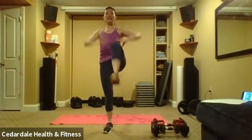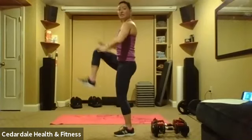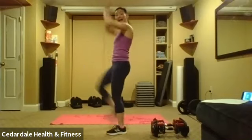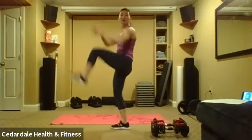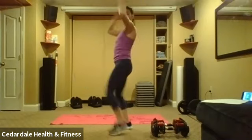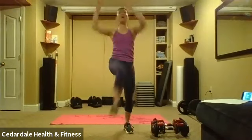Now let's bring knee up into the chest and switch other side. Knee to the chest and switch. Okay, you're staying nice and tall here, chest up. Don't slouch down, okay? Keep the chest high. Abs tight, go at your own pace here. You can go with me, you can go with music if you have some on, or you can just go with what your body is feeling right now. Good, keep it going. Pull those knees up, up, up, up. Give me 4, 3, 2, 1.